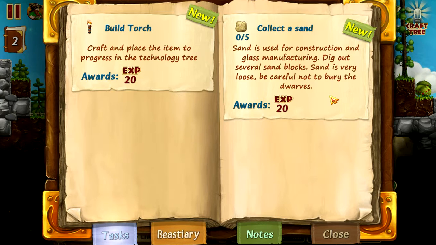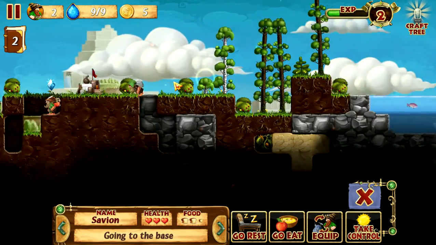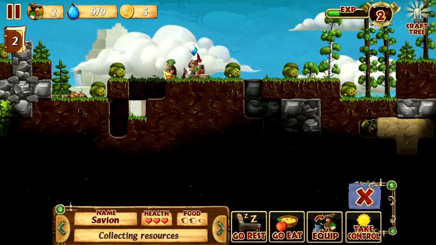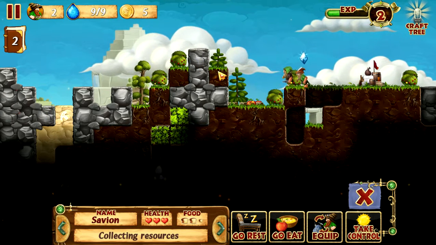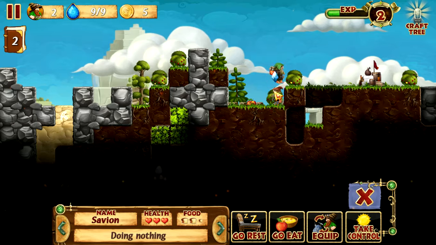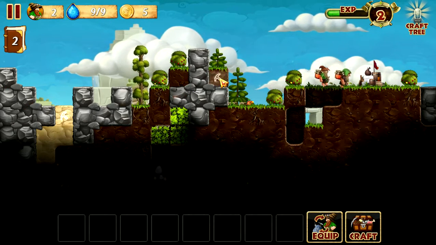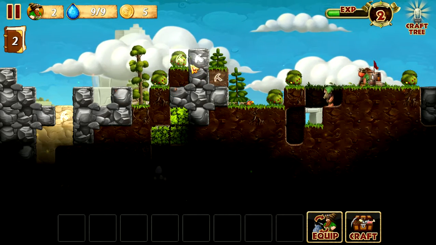Sand is used for constructing and glass manufacturing. Dig out several sand blocks. Sand is very loose, but be careful not to bury the dwarves. There is sand over here, but there is sand over there. What should I go for? I think I should go for sand over here. I need a path. Paths are crucial.